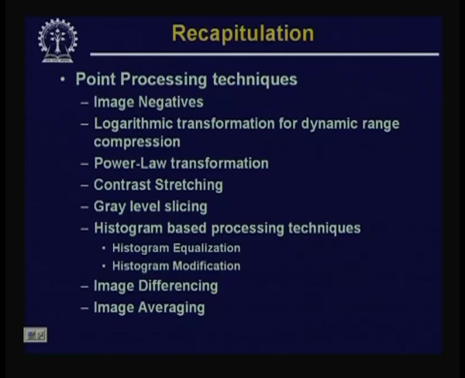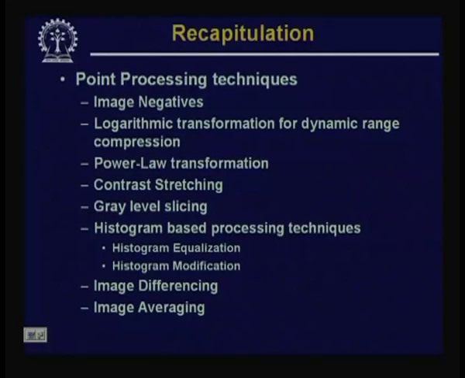Then the next operation that we have done is contrast stretching. In case of contrast stretching, we have seen that in many cases we can get a very dark image because maybe the scene when the image was taken was not properly illuminated, or the scene was very poorly illuminated. The other reason why we can get such a dark image is that while taking the photograph, the camera lens was not properly set, that is the aperture of the lens was not properly set, or we can also get a dark image because of the limitation of the image sensor itself.